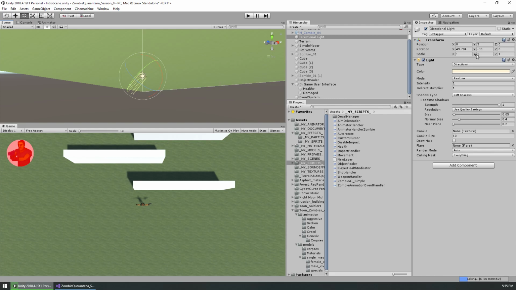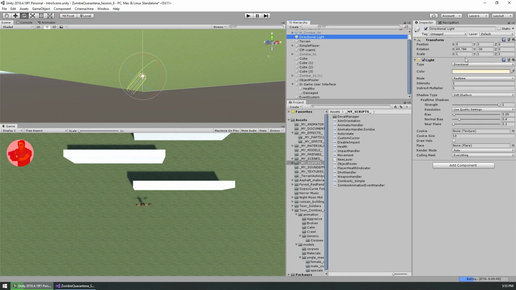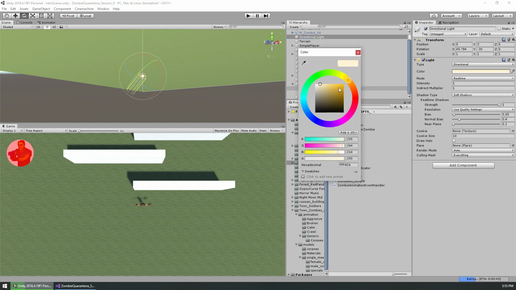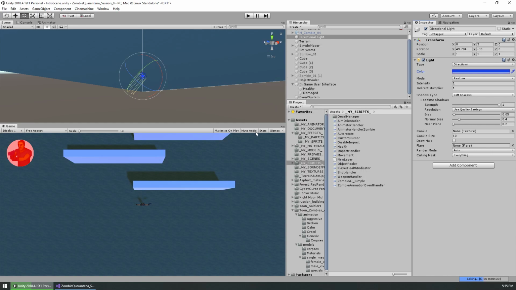First of all, we can actually change the directional light to be, instead of this light yellow color, we can go to our directional light, go to color, and change it from yellow to blue. And I'm going to drag this over here. So just doing that makes it a little more nighttime-y, sort of. We can also turn down the intensity of that light from 1 to 0.2. And that has some effect, but notice that it's still pretty well lit.